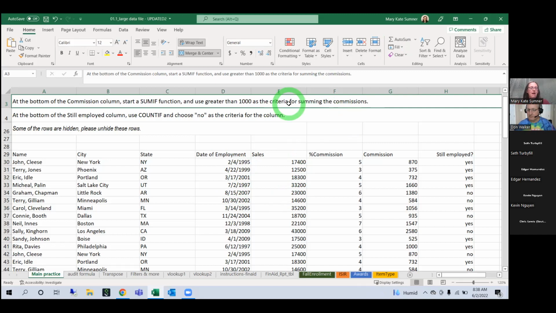Hopefully it's helpful. Okay, so I wanted to start off with a couple of things. This file, I think Dawn uploaded it to y'all's group thing. It has a lot of instructions on it. So right now what I'm going to do is get rid of the instructions for myself so I can play with it a little bit easier.